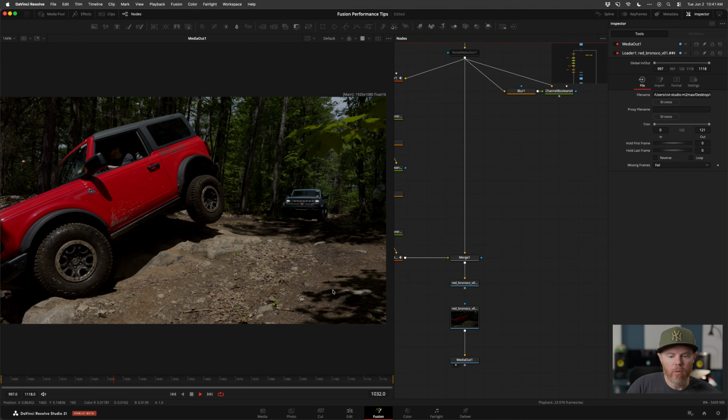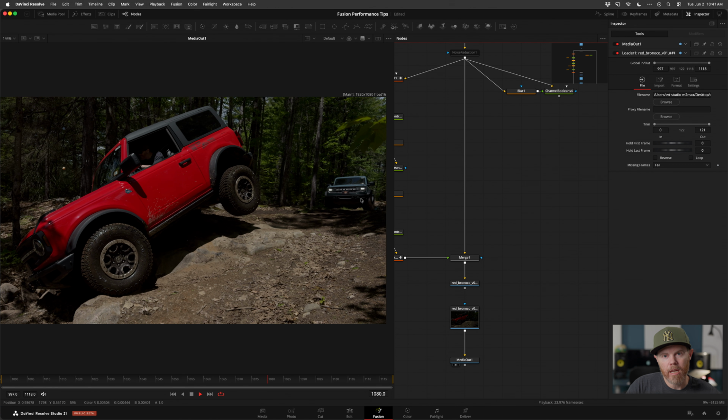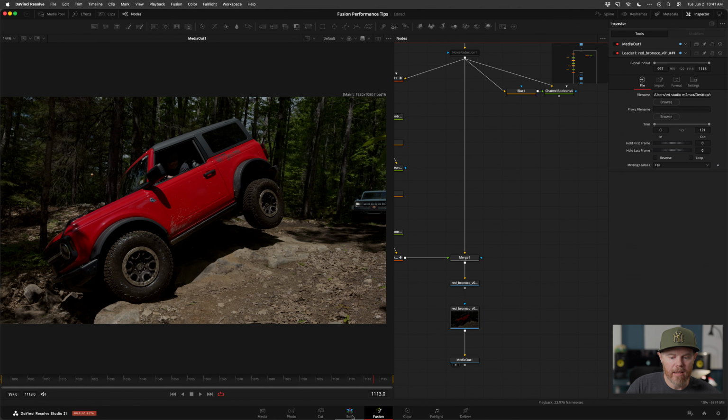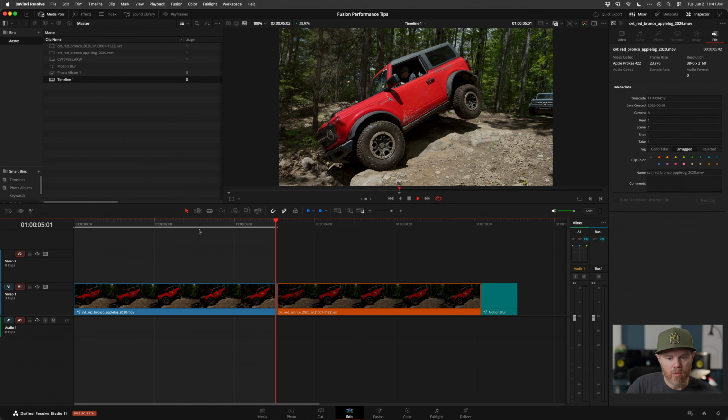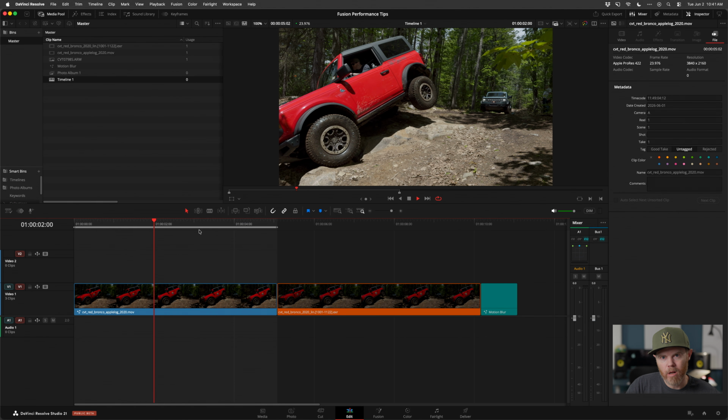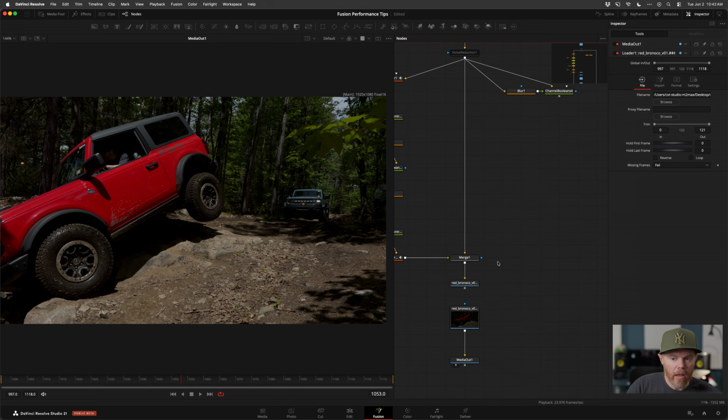And look at this, I'm going to get real-time playback because it's playing from that rendered file. In fact, it should play back totally fine over here on the edit page as well, as if I had done something like a render in place over here. So this is a great way to do pre-renders on really complicated compositions. The other thing I want to mention too, besides the saver and loader workflow, is there's a disk cache option in Resolve Fusion as well.